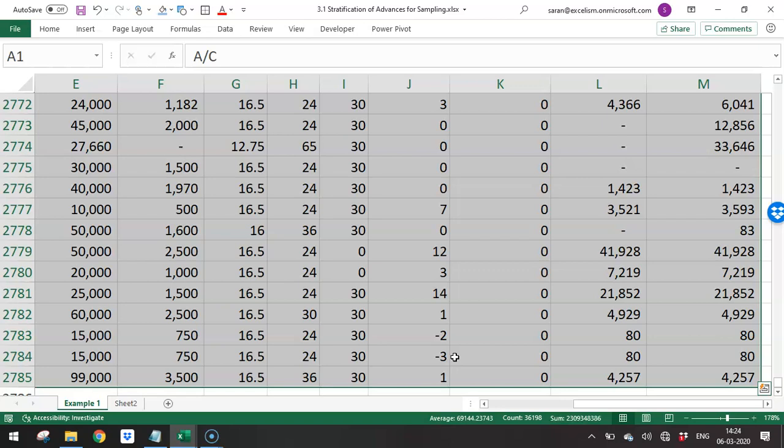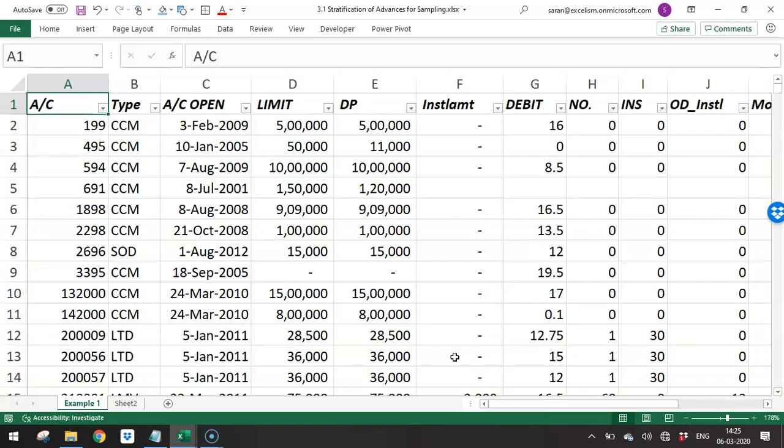Loans again have so many types, including housing loan, vehicle loan, personal loan, term loans, a lot of loans. So everything you will get in one file. CCOD, that can be either cash credit or OD, you'll find in one file. These two put together have to match with the balance sheet assets, advances, right? So these two files are all validation controls you should not miss. So this is the loan file I have taken.